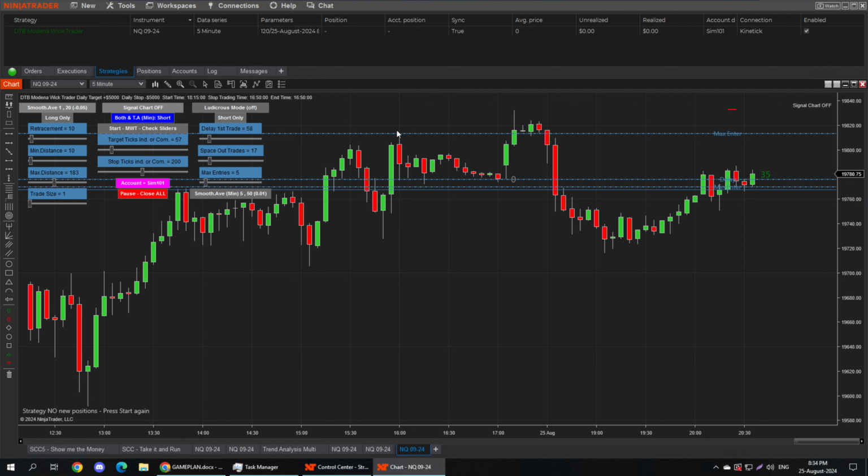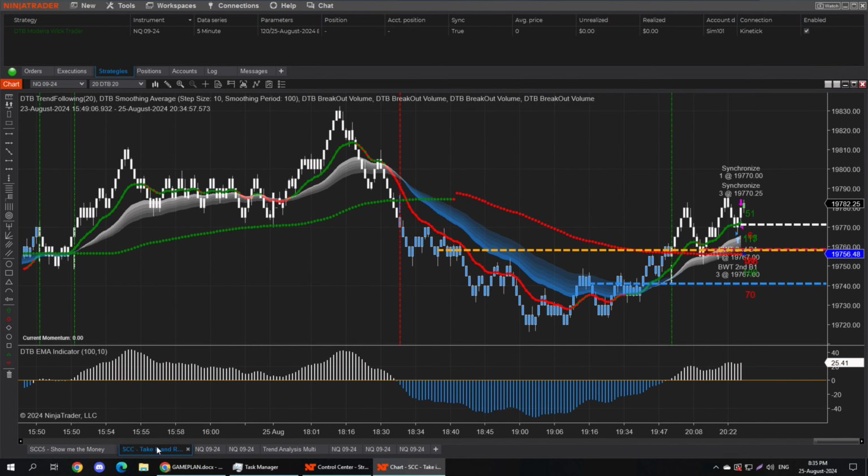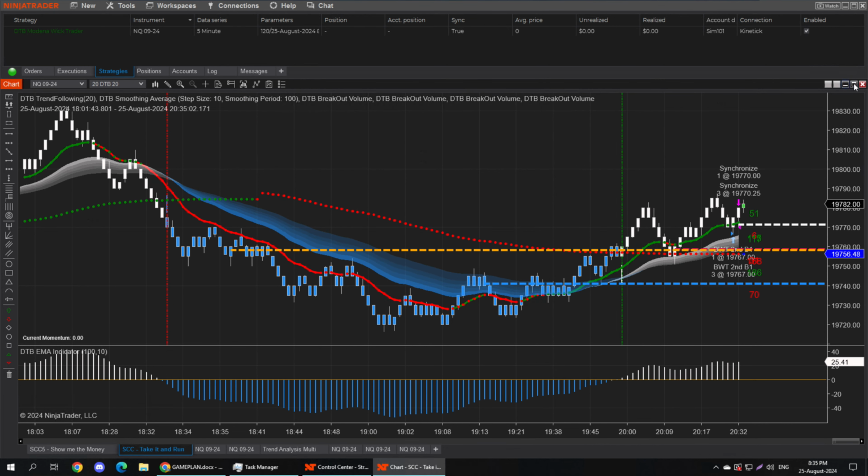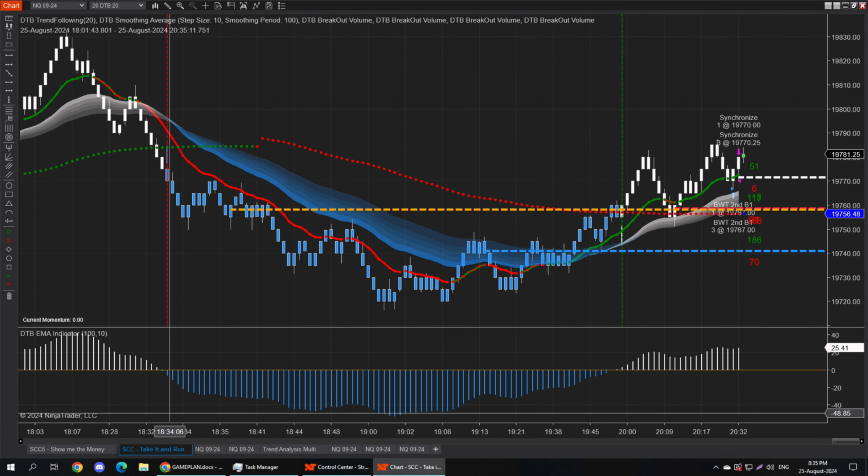And obviously you guys using the DTB system are truly blessed, if I may say so myself. Just keep at it, keep working with the templates. I mean, look at these, even just with your scalping, even just with the very simple take it and run. When I say very simple, it's not actually very simple because it took Paul a long time to put this together.